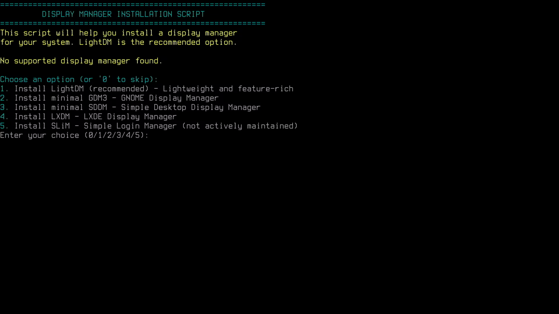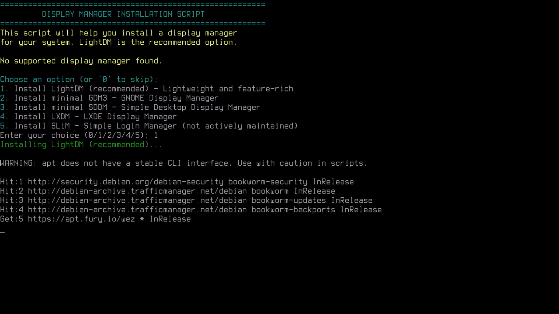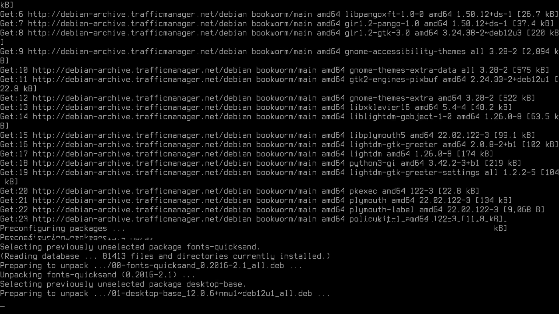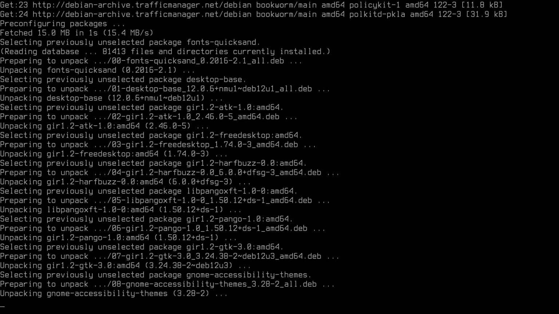Okay, so here we go. We're getting to that point where the scripts are allowing you to interact. For me, I don't need SDDM or GDM3. LightDM to me is the lightest but feature rich, and you can definitely install themes with LightDM, so I always choose it. I probably should try to use something else just for testing, but not while I'm on stream. Jake says I should not do it, so I listen to Jake.